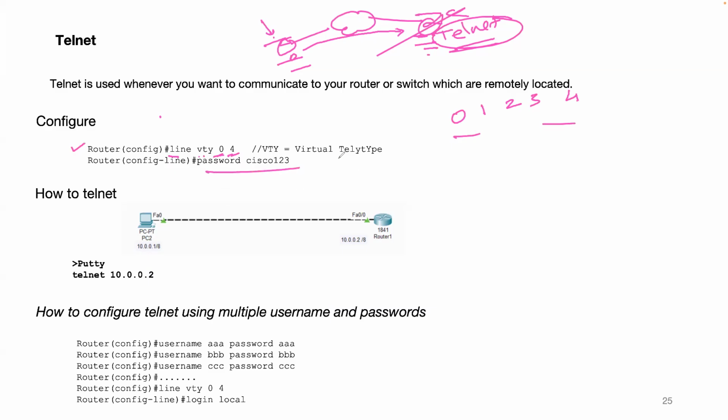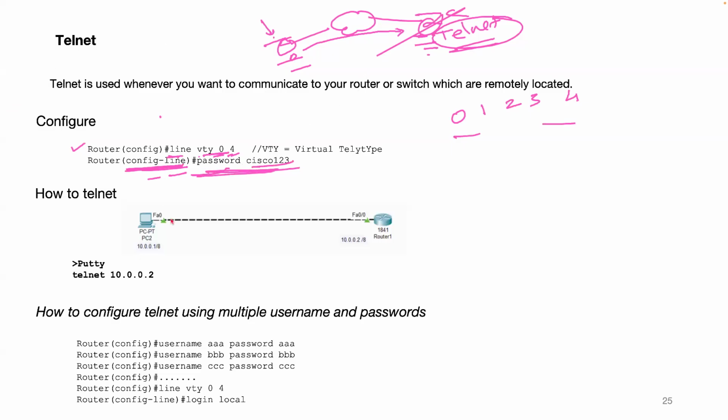Secondly, password Cisco123. When the device is remotely located, you should configure a password also. If you don't have a password, anybody who knows the IP address can log in. That's dangerous again. So we have to configure password Cisco123. This I am doing inside what? Line configuration mode. See, before this hash symbol, clearly see where you are currently. Without seeing this, if you type anything, it will not work. So when I am typing line vty 0 4, I am going to the line configuration mode. Then I am typing the command in line configuration.